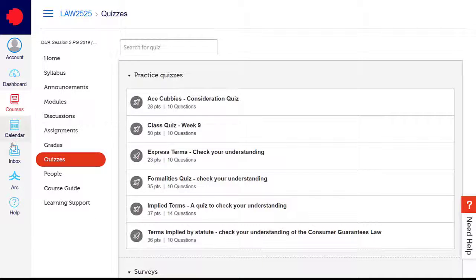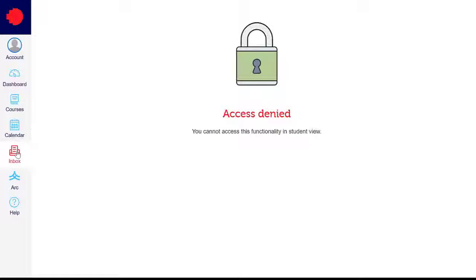And then you can also find the different kinds of quizzes and surveys in here as well. Shouldn't be problematic. Another useful tool here is the inbox. Right now it's not going to show you anything, so I'll flip back so you can see my face instead. Sending emails through Canvas is a good way to communicate. I must admit that sometimes they don't show up, not so much the emails, but if you put something in a discussion, it's very easy as a teacher to miss those.